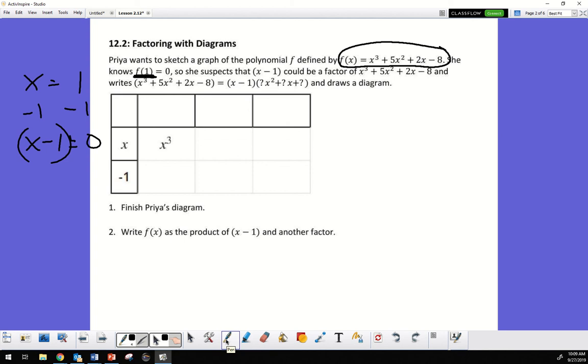Okay. All right. So this could be a factor of all of this. So she writes, here's your x minus 1. And then we're looking at the diagram. Let's go through and finish this. Same thing that we did. If we're starting here, I got an x there. I come up with x cubed. X squared. X squared. Very good. And now, work down. Negative x. Yes.